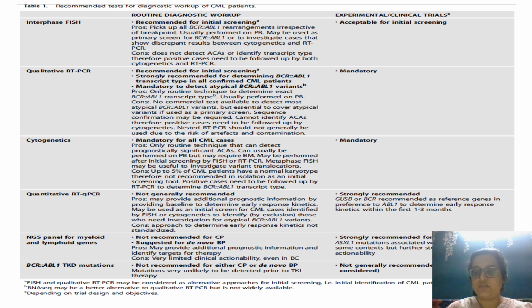This chart is from ELN, which is European LeukemiaNet. So in India, we might not be able to perform a quantitative PCR every time, especially when the baseline patient comes. So we just do a positive or a negative, which is qualitative PCR. However, it is advised that we should also do a quantitative PCR to see the log reduction. However, even in a developing country like India, where financial resources are a constraint, on follow-up of imatinib treatment or the TKI treatment, we do a quantitative PCR so that we can see the log reduction in the molecular burden of BCR-ABL translocation.